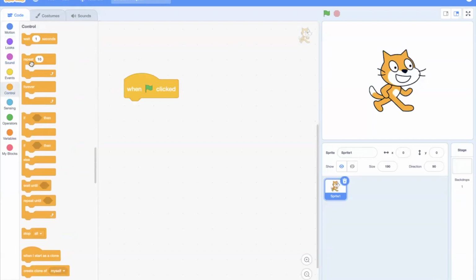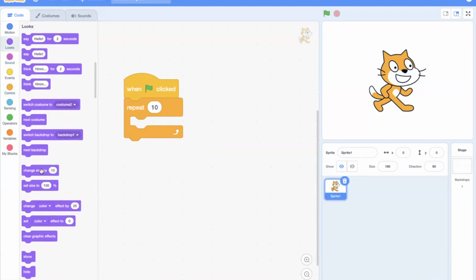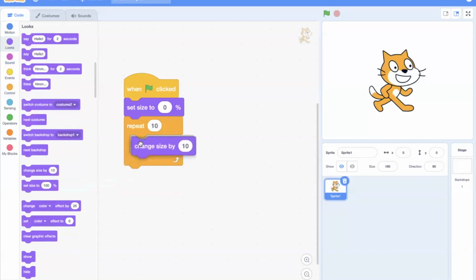The next one we look at is the repeat block. Now, this is one of those loops I mentioned and allows you to repeat something a certain number of times. So we could maybe say to Scratch, I want Scratch to set Scratch's size to 0% and then change Scratch's size by 10, 10 times in a row.